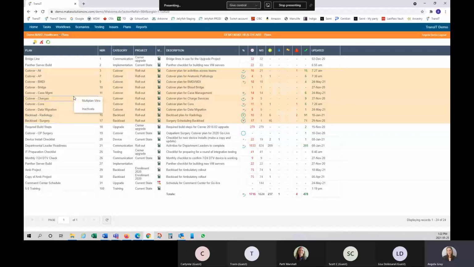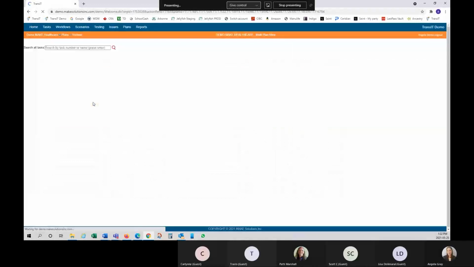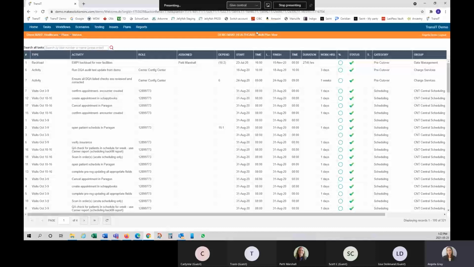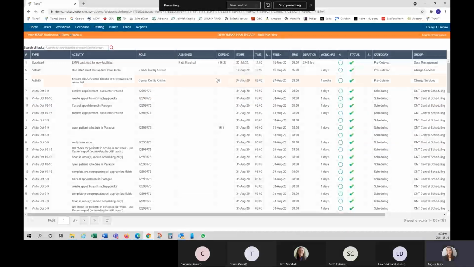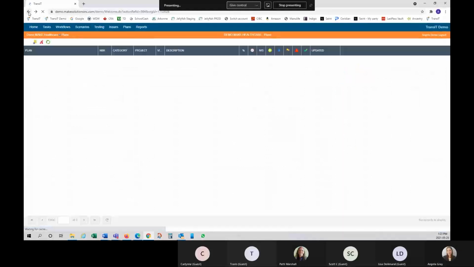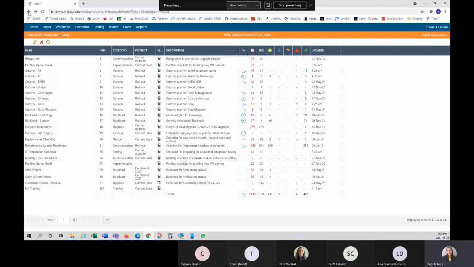And then I can right click and I can select multi-plan view. So when I do that, it tells me at the top that I'm in the multi-plan view, and it lets me see all of the activities that are across all of the different plans that I just selected from. So I can then go back if I want to just go back to seeing all of the plans again.